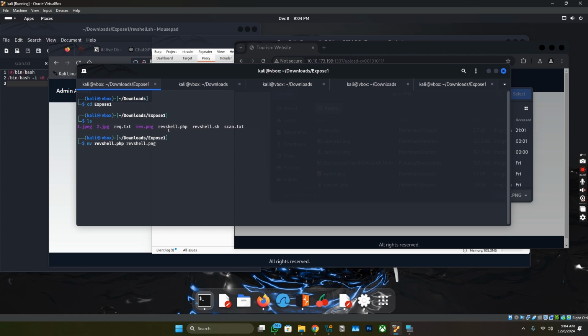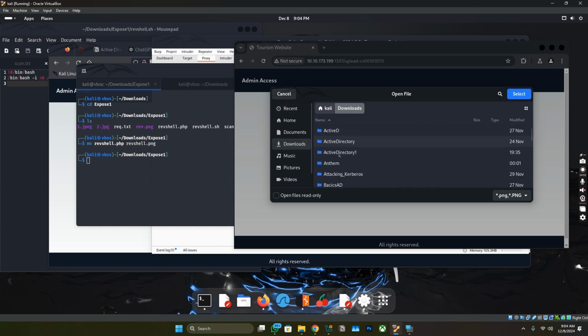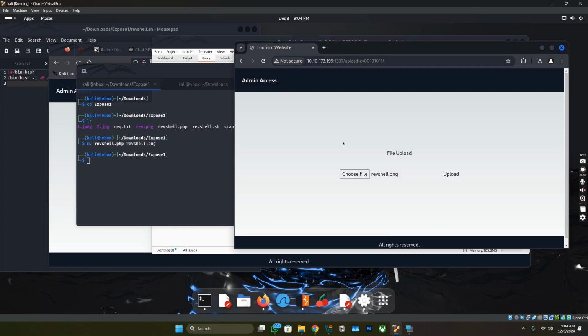So we are converting the file type of this shell.php to shell.png. Then now we come to here, we try to upload this. Let's come back to our downloads, shell.png. And we now upload this.